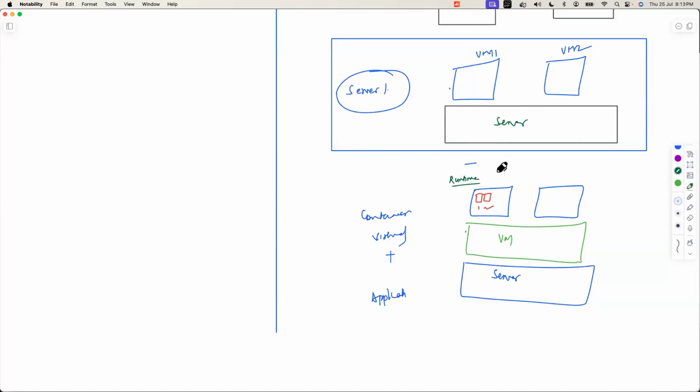Correct, runtime. In your code, let's say there are two modules which use Python. Can they not run on the same runtime? Yes, they can, but they pertain to one application, right? The module comes within an application. Okay, first of all, what do you think a module is? It's a function, right?